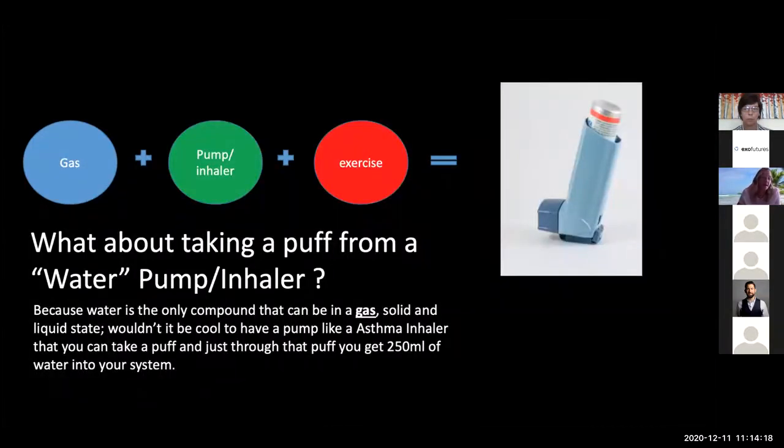Or we could conceptually blend gas plus pump plus exercise. Just like if you're an asthma sufferer and you need to take a puff of the inhaler to help you breathe, we could put water, because water can be in gas format, in an inhaler. And we could get the same amount by taking one puff as we would if we drank 250 mils of water.